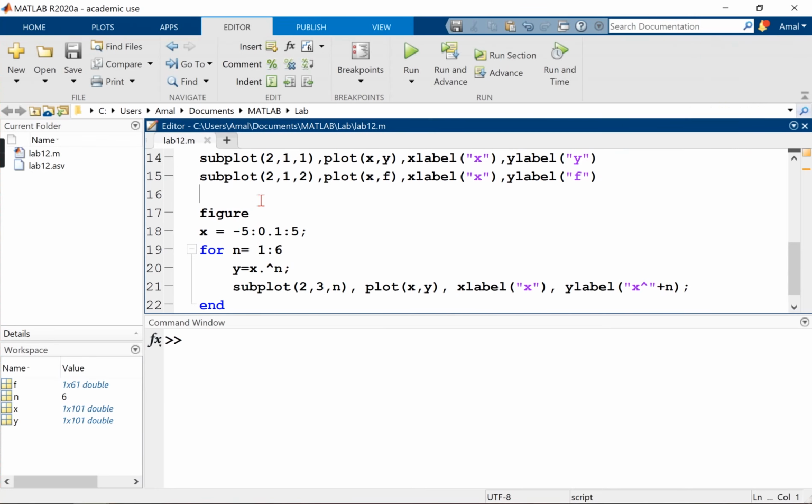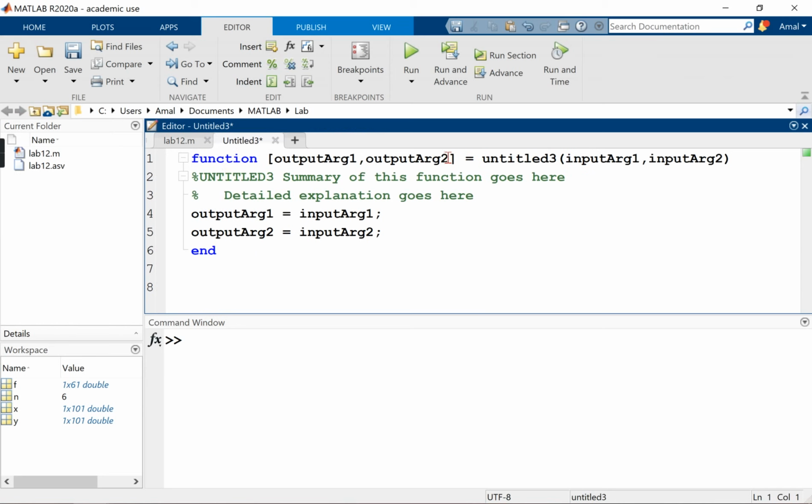So I will start with a template given from MATLAB, especially if you're new to this. So I'm going to create a new function file by clicking on New Function. This is the template. My function will have only one output, so I'm going to erase both outputs and replace them with y. I'm not told what function name I should use. I'm going to call it x cosine, x cos.